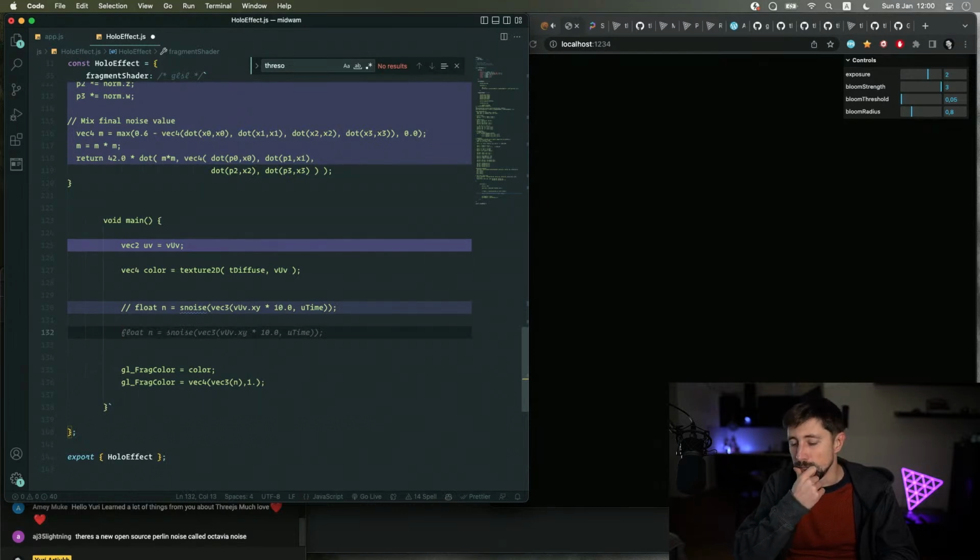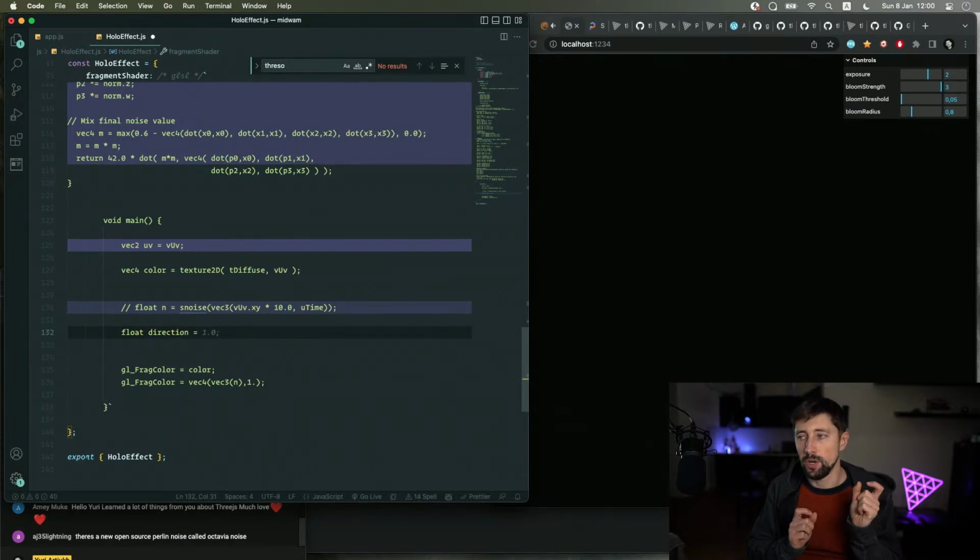We're close. So first of all, I'm gonna sample the direction, and I want the direction to be randomly either -1 or 1. And the way that they did this is actually pretty interesting. So they're sampling the UVs.